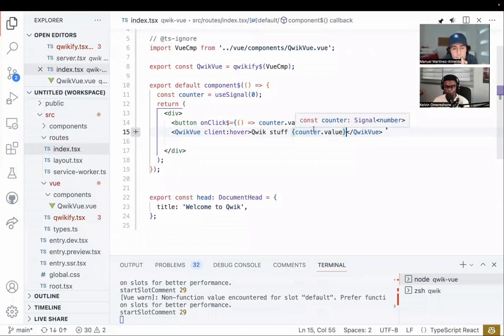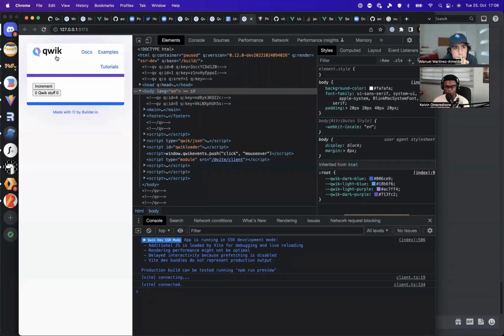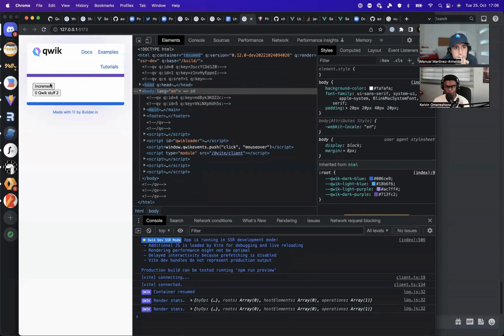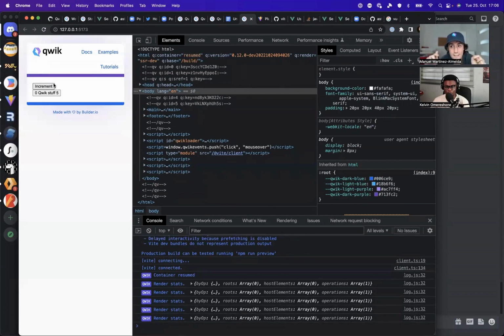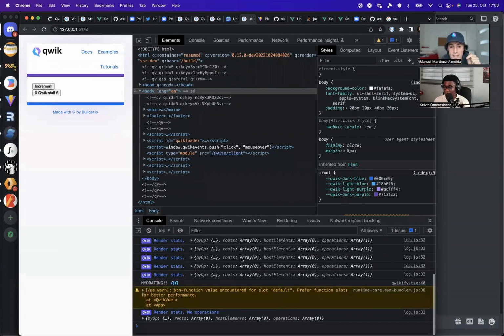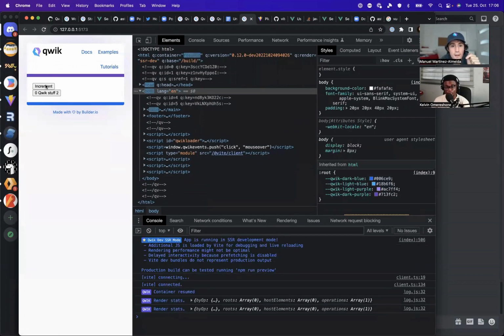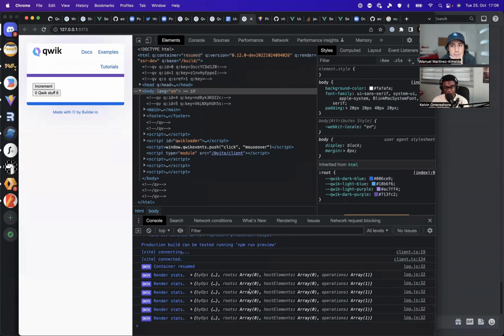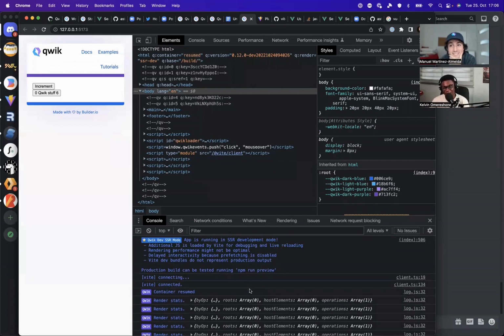So now the cool thing is that when I click increment, I can update stuff inside Vue, but notice in the comments, there is never hydration. We never have to hydrate Vue. Qwik magic, huh? That's brilliant. We are done. We have it, right?